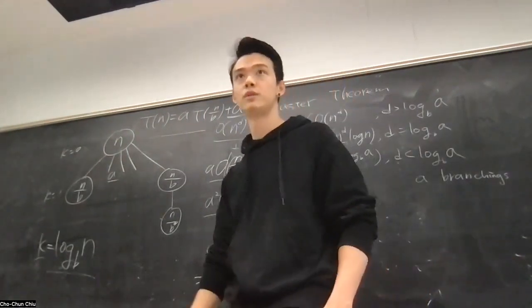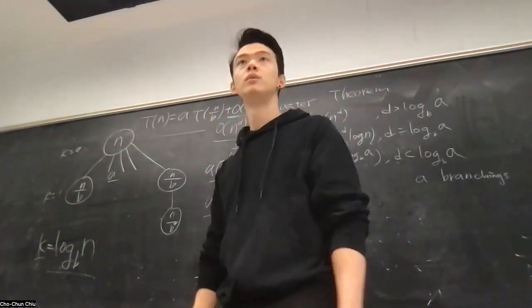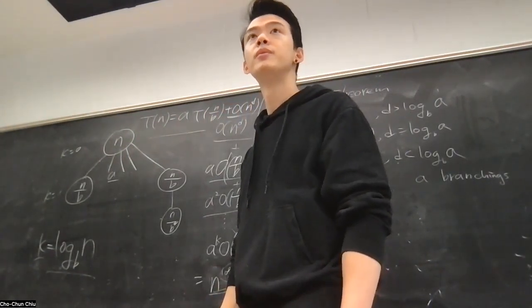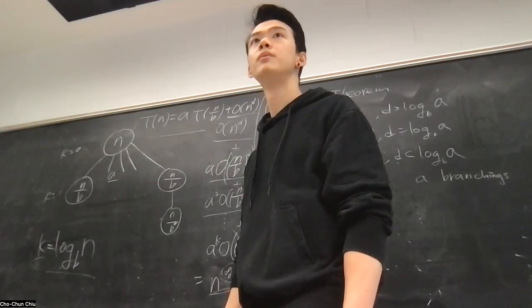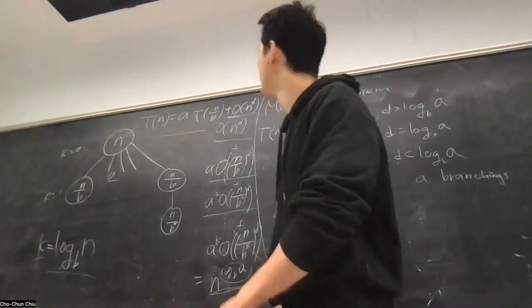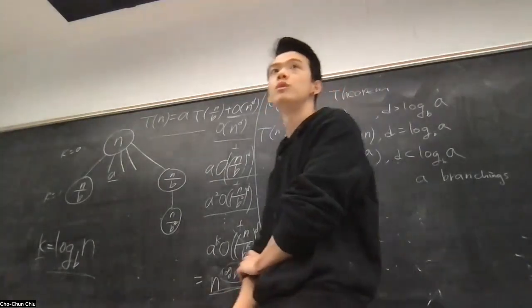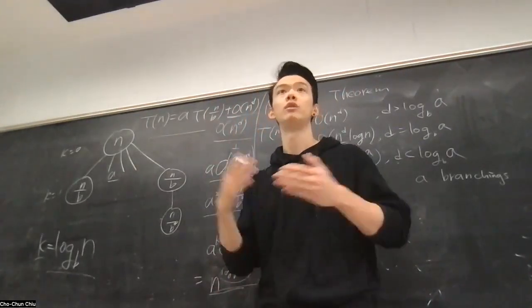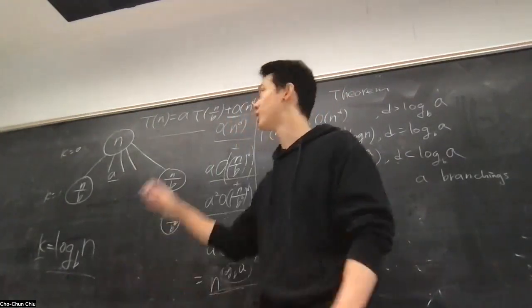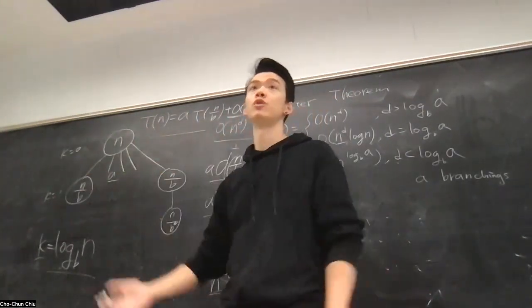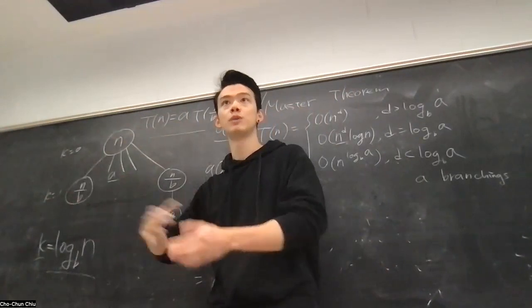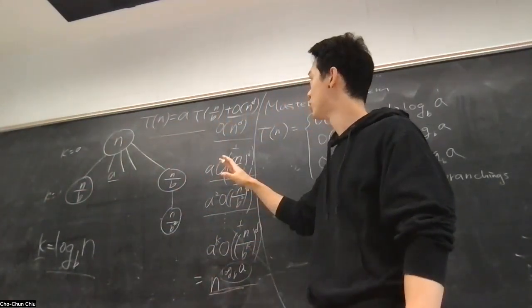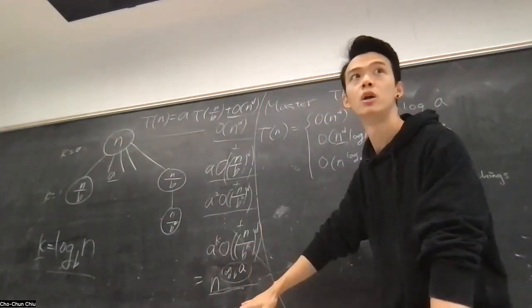No question. Okay, yeah. So in that original formulation, a T of n over b, we don't even need to calculate that, right? If the other term dominates... We still need to. Okay. We still need to, but when we do the analysis for the complexity of the algorithm, we just ignore that part. Right. So you still need to calculate that for your algorithm. But when we do the complexity analysis, we don't need to care about the rest of the part. Got it. Yeah.